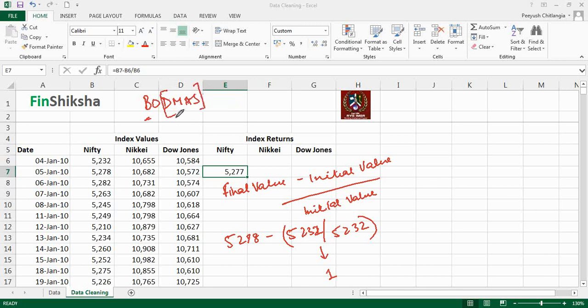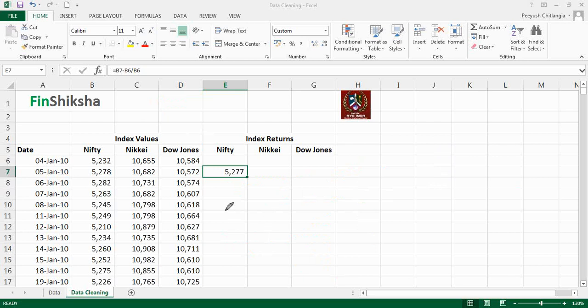Otherwise, the first calculation is division, and then it does 5278 minus 1. So it is necessary for us to put that bracket in, otherwise it will give an error value. So I have to put in 5278 minus 5232 and then divide this entire thing by 5232. That will give me the return, correct?